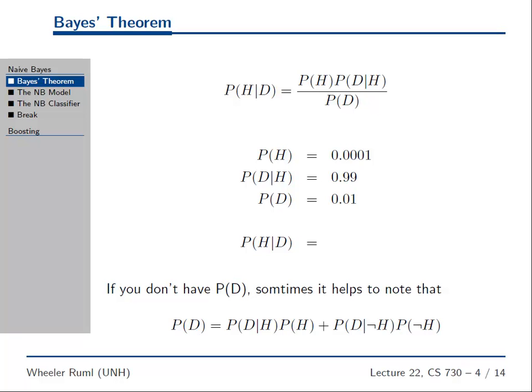So you might say, well, wait, we don't know what this is, but you've been given this, and they have to sum to 1. All right, so the probability of not H is 0.9999. The probability of D given not H, I think we don't have. I think we're kind of hosed on that. But I gave you probability of D. So sometimes life might give you this and not this, in which case you can then derive the probability of D.